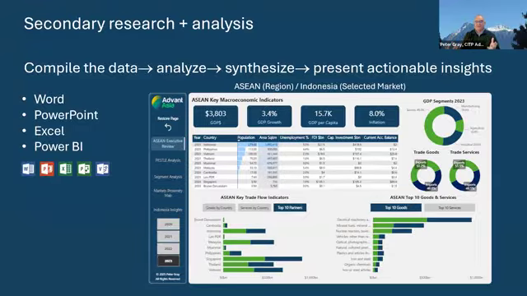It's a visual report, and it's interactive, so you can get a lot of information on it. If you wanted to have a closer look at the report, there is a copy of this on my website on the markets diversification page. This example is an ASEAN report with Indonesia being a selected market.